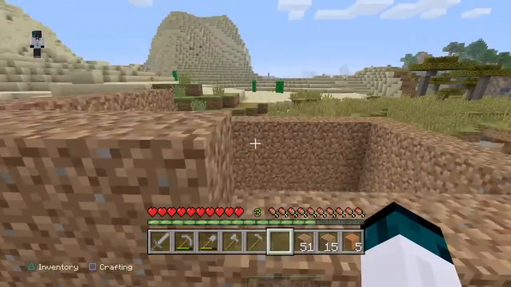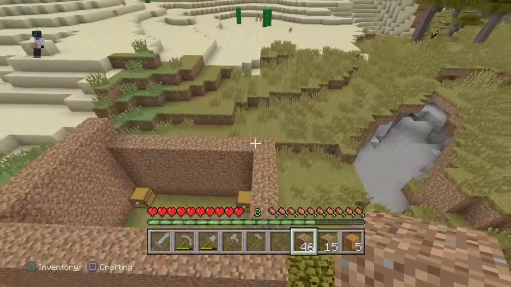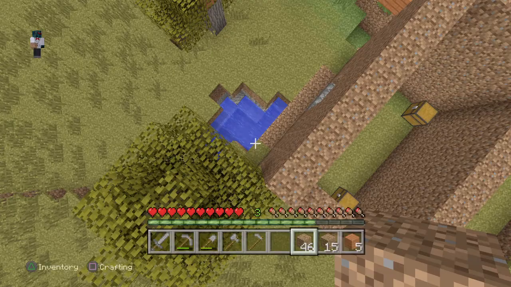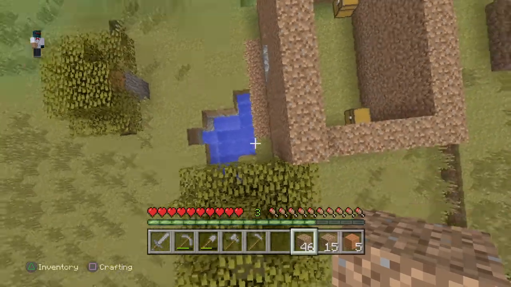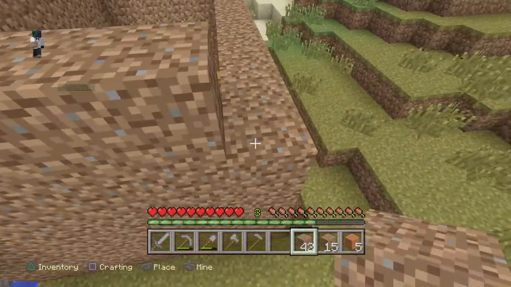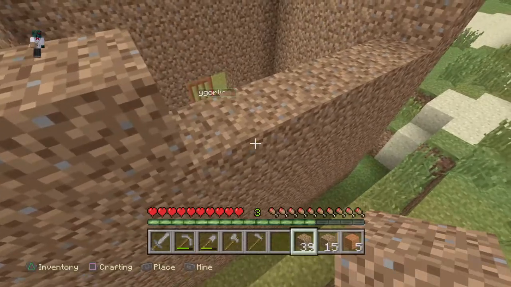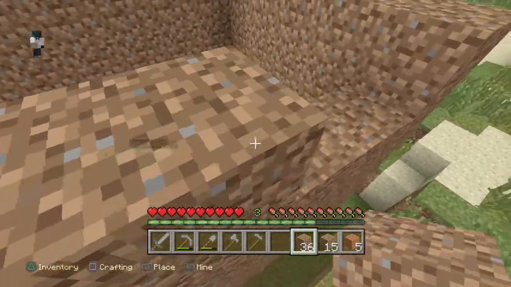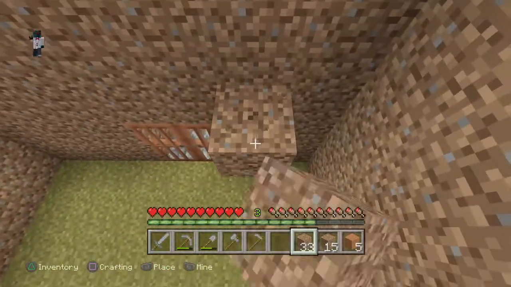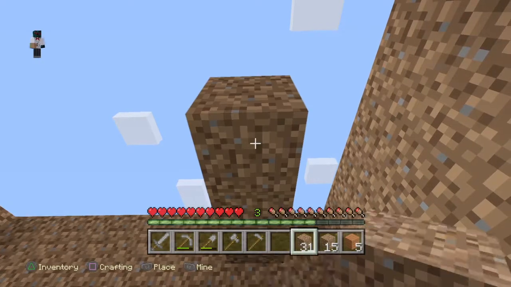Actually, don't do it yet. These doors are really bad. I have to get my axe out. You need to get your axe out. Why? Because these doors, they're not placed properly. I didn't place them properly. Oh, yeah. True. Better. Okay, now let me check. Yes, good.